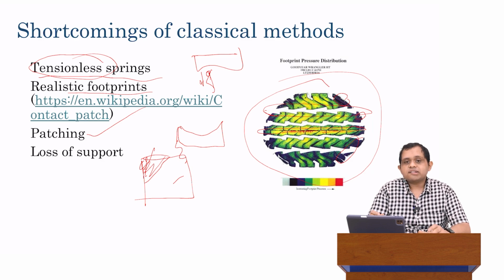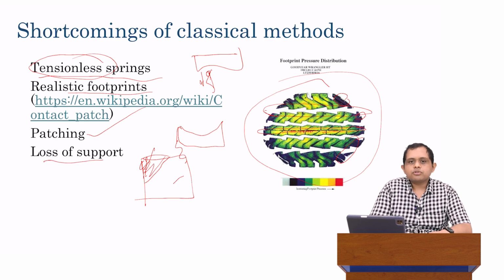So the fact that the same slab might have a non-uniform distribution of material properties is what we call patching, and that is not possible to analyze using Westergaard's theory or any of the improved theories that we had. One basic assumption of all these theories was that the entire slab was uniform, linear elastic, and isotropic, and so we cannot actually analyze this particular case using Westergaard's theory or any of the other theories. Another example is loss of support.